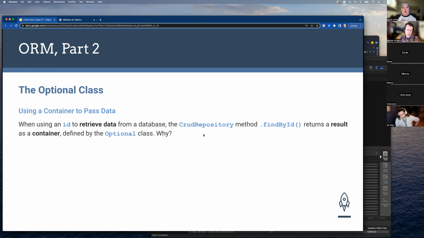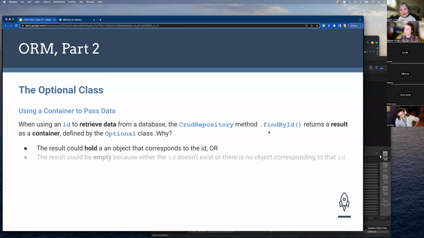So this CRUD repository method, findById, actually returns that result from the database as a container, and it's part of the Optional class in Java. And part of that's because the result could hold an object that corresponds to the ID, but it also could be empty because the ID doesn't exist, or there's no object corresponding to that ID. There could be reasons why you might not be able to get something back. And you need to be able to handle that.